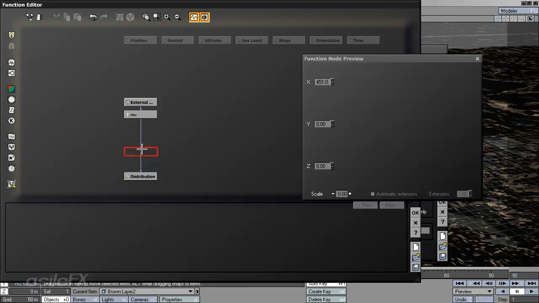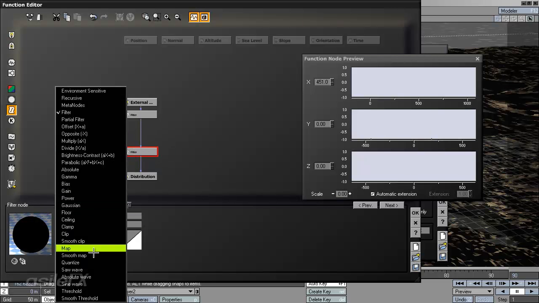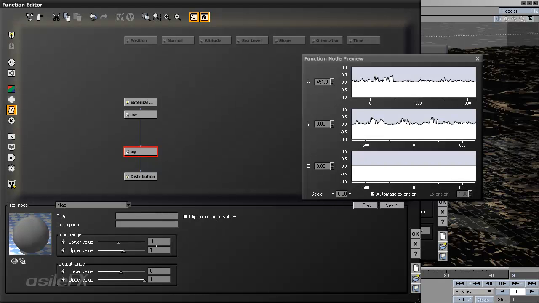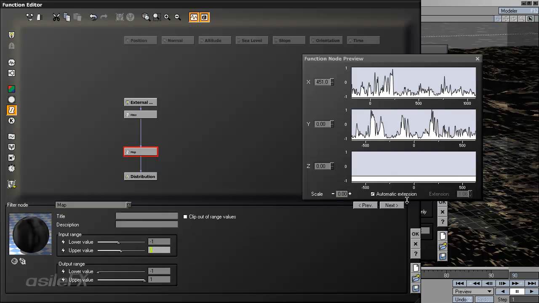And what I'm also going to do is add in a filter, change this over to the map, set our lower value for the output negative 1, and take the upper value and set that to 0. Actually, we'll go ahead and use 0.1 because we're extending beyond 1. So this way we'll have a much better distribution based on that output.